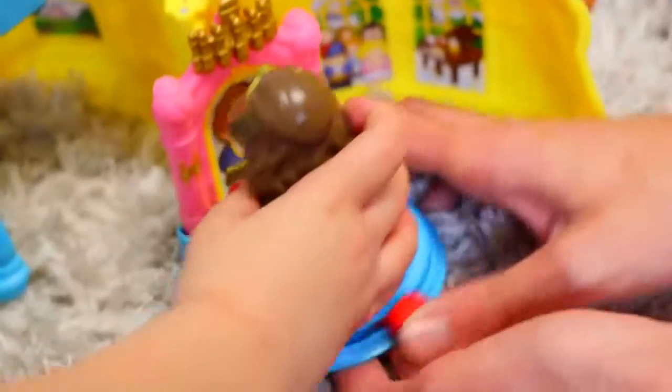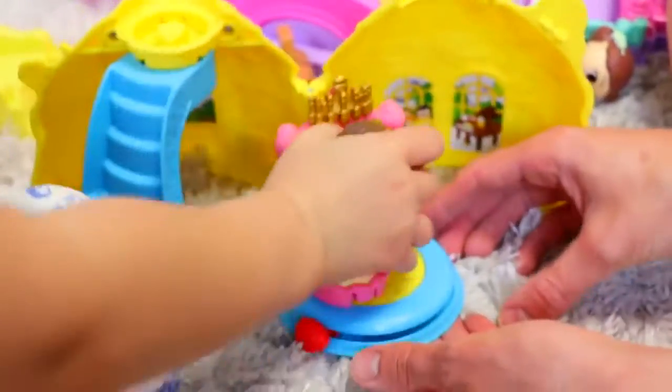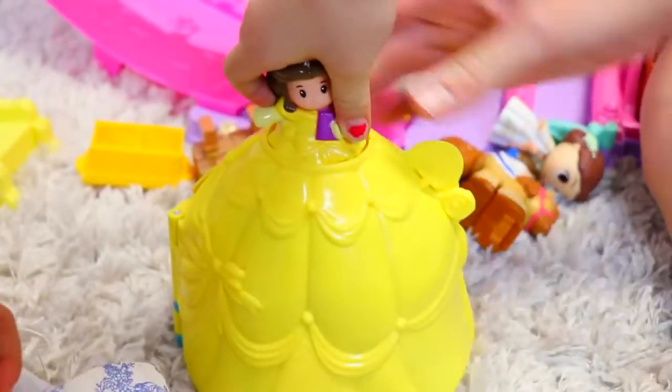And then, hey, wait, we can expand the dollhouse with this. Yeah. So, wait, let's see. She wants to dance with the little human beast. So just be like, la, la, la, and then, rawr. Ah, honey, you changed back. Oh, no, hide. Here, wait, let's close it up. Trap him in. Okay, we're safe. Just go on that big, giant dress of yours, Belle.